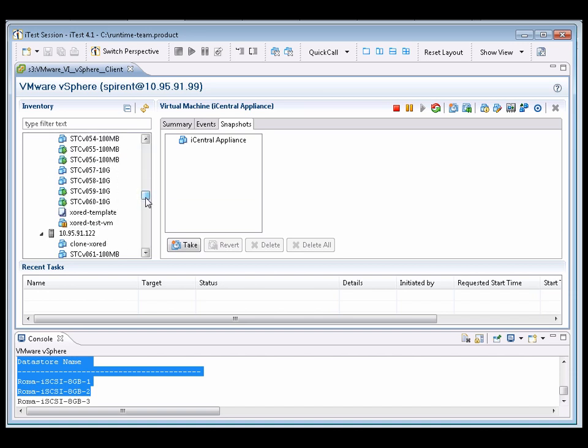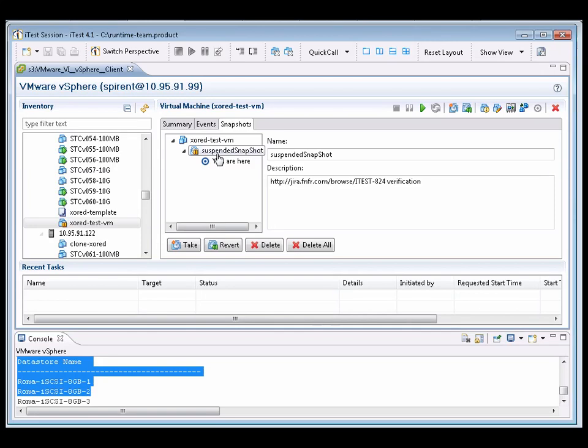Let's choose some other machine. So from this point you can revert to a particular snapshot or take a new snapshot. Also you can delete some of the snapshots.